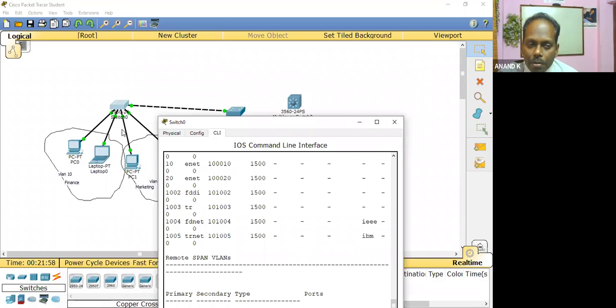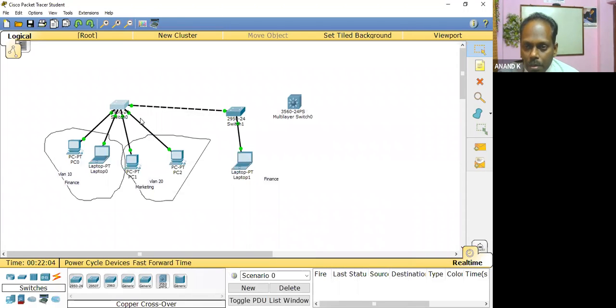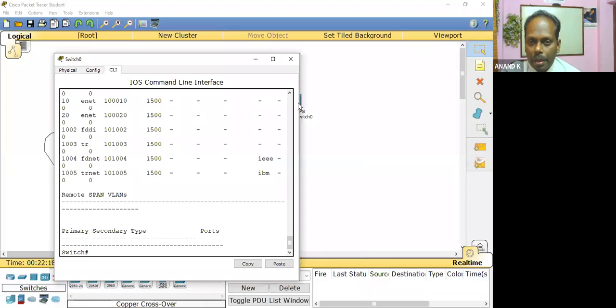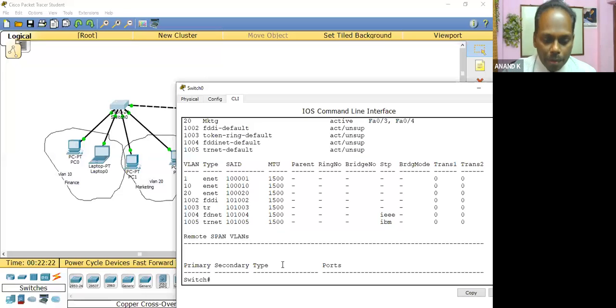And then I have to push this VLAN information to the second switch. Again, listen, I have to share the VLAN information of this one to this switch. How do I do it? By using this VTP protocol. I'll show you how you can do that. Here, if I say show VLAN, it will show you.